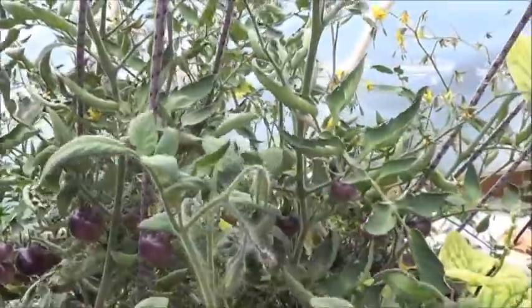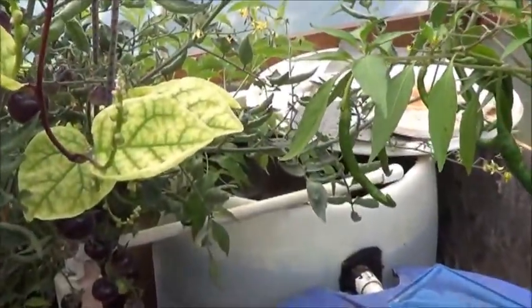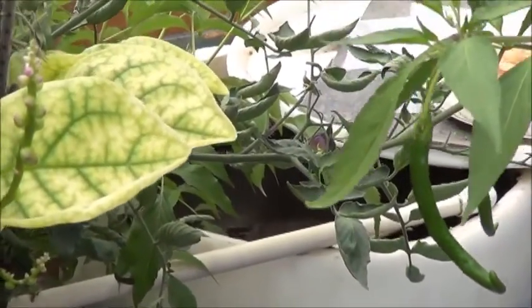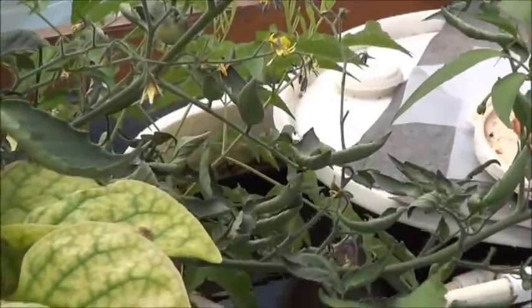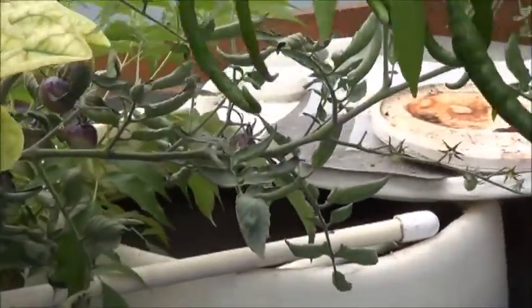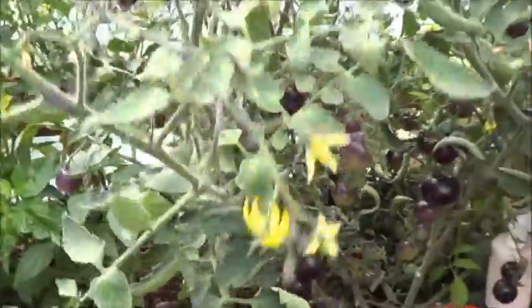Alright. I need to trim this tomato back a little bit. It's getting quite hard to feed those fish, and even harder to get you a shot of them through the jungle. So I'm going to have to trim that back, I guess, next couple of days. It'll look nice though, maybe trim off some of this stuff here too.